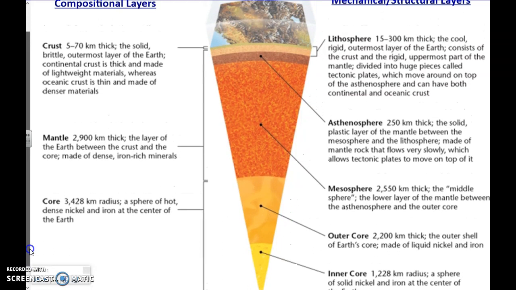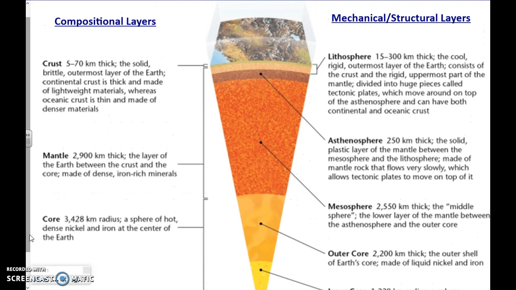So those are your two different types of layers. We're going to be using mostly the lithosphere and asthenosphere in discussion, so those I want you guys to know. Crust, mantle, core you should be familiar with. You want to be aware of the other ones from the mechanical layers, but lithosphere and asthenosphere are going to come into play when we talk about the Earth's tectonic plates. There are some other videos attached if you want to take a look at those to see how we know what the Earth's inner core looks like. So take a peek at those, and we'll check back in a little bit.